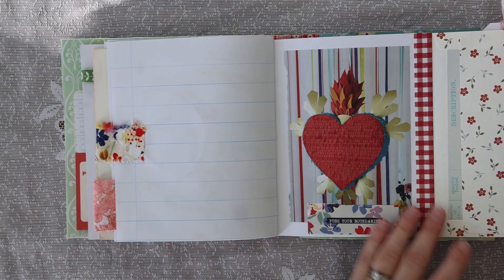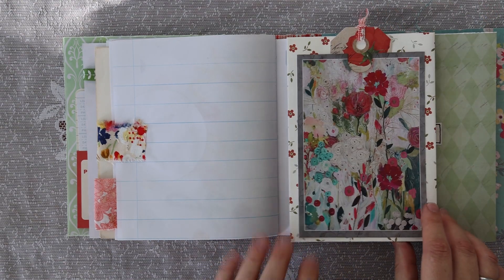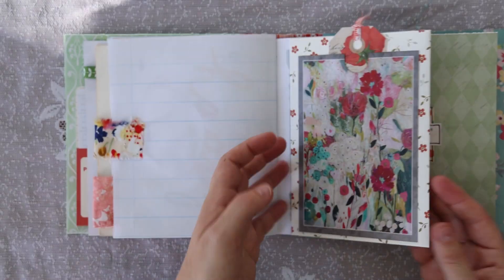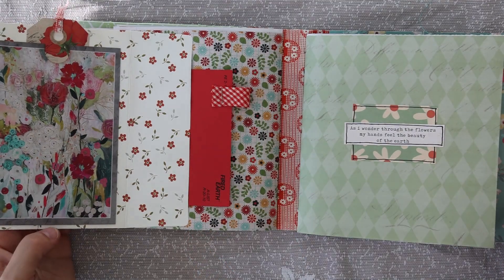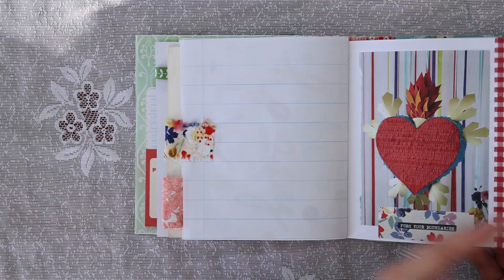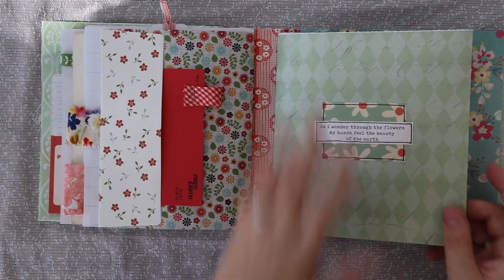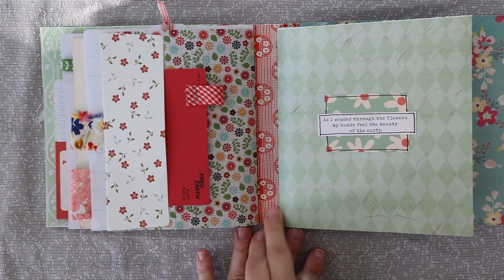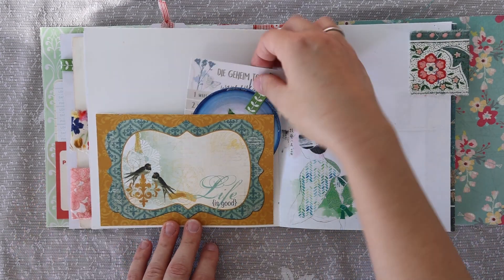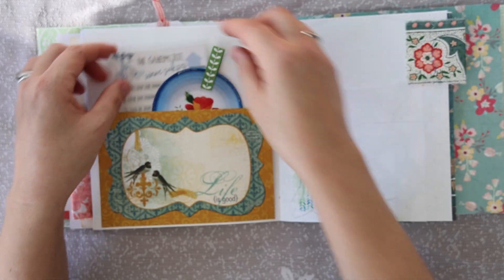Tuck spots that flap open — that's an envelope. The use of paint sample cards is very clever. It's nice because the envelope's flap goes onto the next page, so that's a nice interactive element. Here starts the second signature. There's a wide space between the two so it can get fat with things that you add — which in my case will definitely happen.